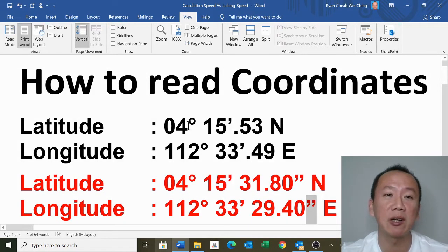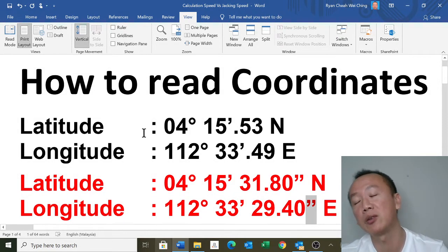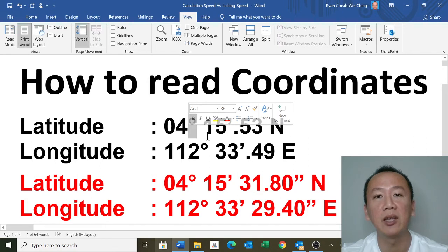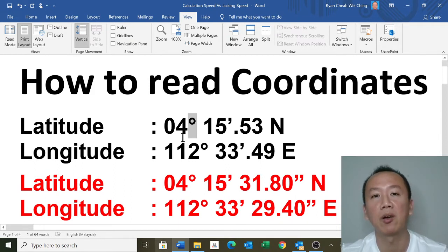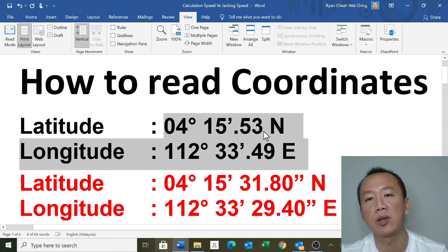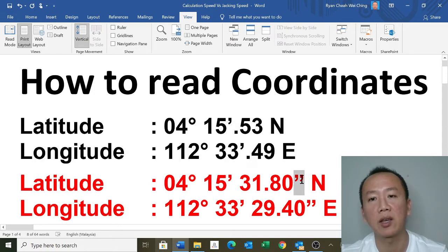So this is latitude, longitude. The correct way to read it is, this is latitude, 04 degrees, 15.53 minutes, and longitude 112 degrees, 33.49 minutes. Normally this type of configuration, without showing the seconds at the back, is what reflects on the GPS. So on GPS normally you see this, you don't see the seconds.